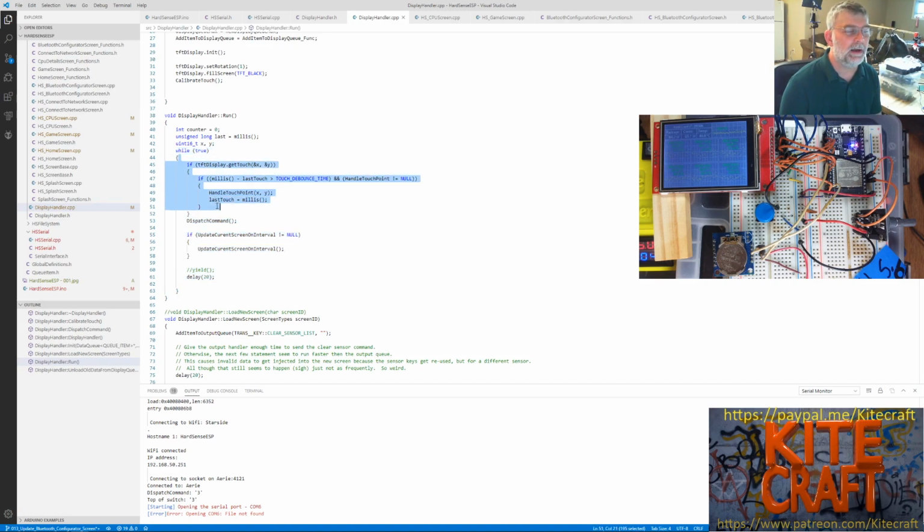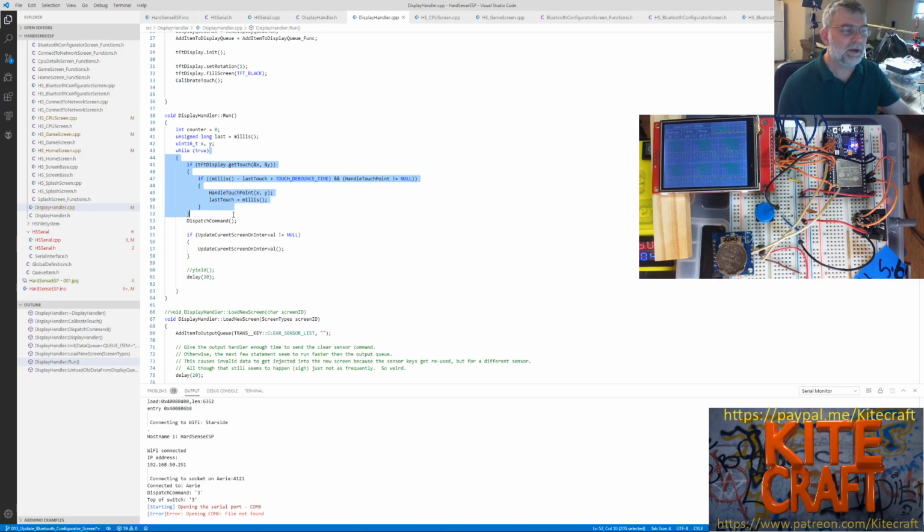First thing it does is it actually checks to see if the display's been touched. And then it dispatches a command. We'll get to that in a bit. And then it does this interesting thing about updating the screen on an interval, and then it just calls this random function called updating the screen on an interval. As long as it's not null, we call it. And then it goes to sleep for 20 milliseconds. Now we can actually do some weird stuff there. If we actually just turn it back to yield, run at your own risk.